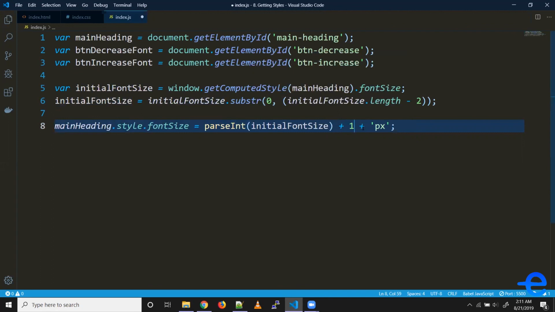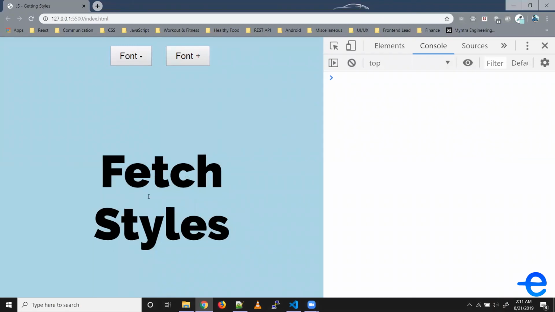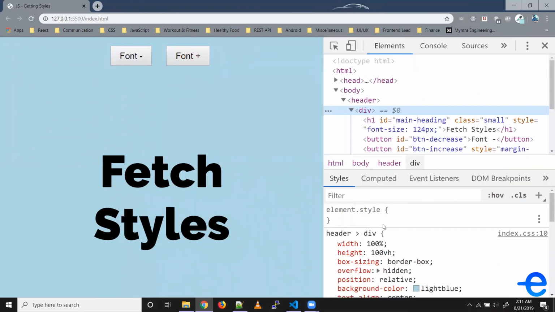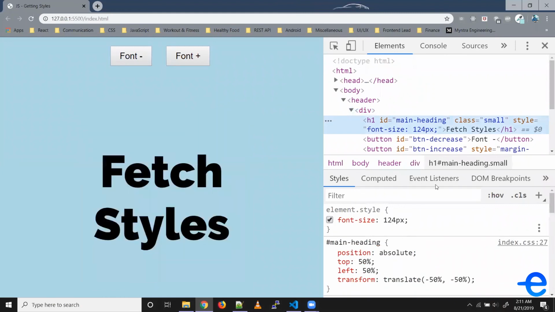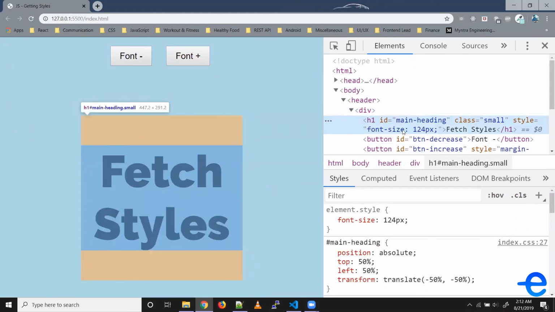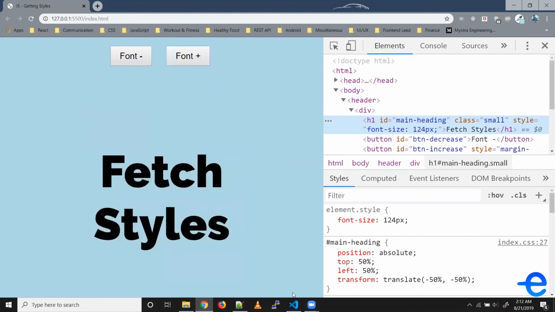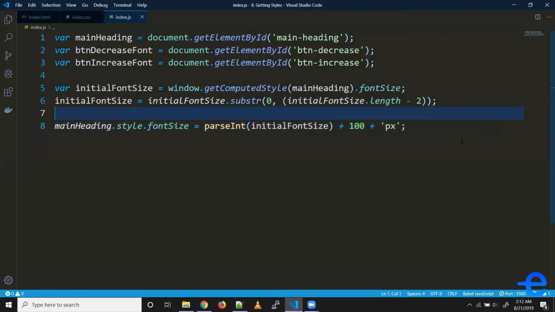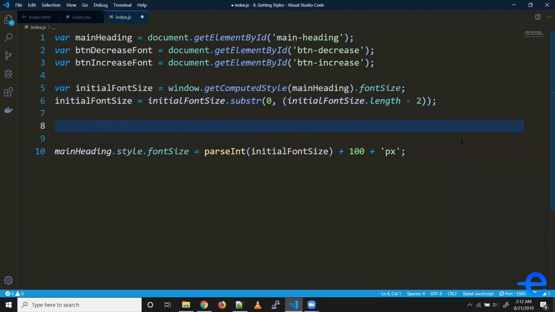Similarly, instead of 16, say we wanted to increase it by 100 pixels. So it's now 100 pixels bigger than what it was initially. So 124 pixels. So if you see here, the font size is 124 pixels. And because we are updating styles using JavaScript, it's added as an inline style. All right. So coming back, now what we want to do is, instead of hard coding a 100 pixel increment, let's increase by 10 pixels on button click, or decrease by 10 pixels on decrease button click. So let's add those.